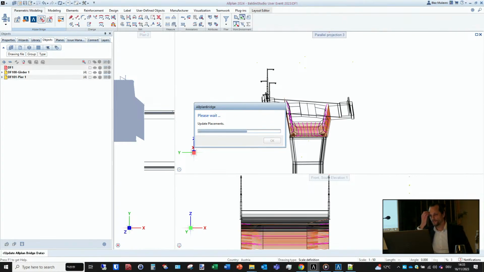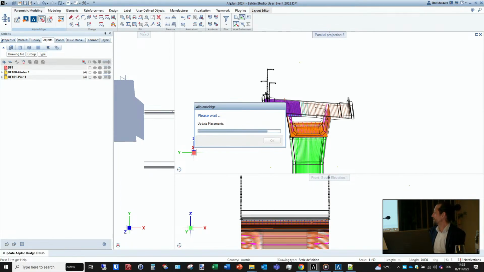I'm personally a big fan of this function because I never liked reinforcement work on projects. I always found it very time demanding and actually not interesting or attractive work.